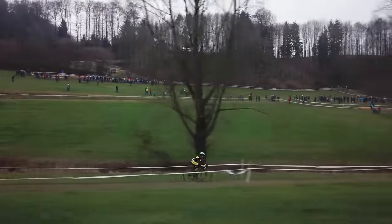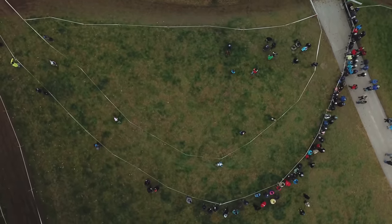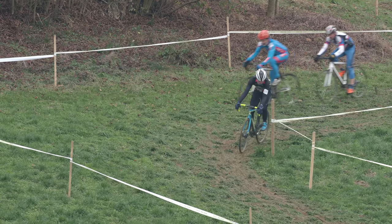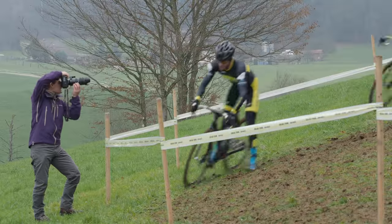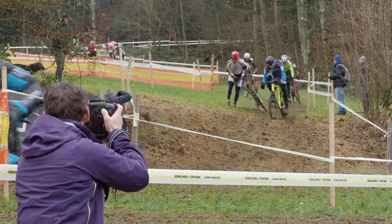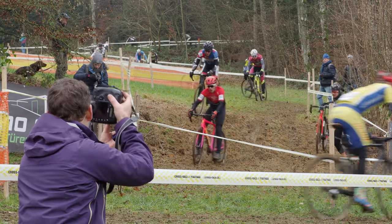We're at a cyclocross race. These winter bike races tend to be a lot of fun — the bikers fall down, get very muddy, it's a pretty intense sport. Before we start shooting, I'm having a quick look around to find a few good positions. I've noticed it tends to work best when shooting into a tight corner or near the bottom of a steep hill, where racers may be losing traction and exerting themselves even harder against gravity and slick conditions.